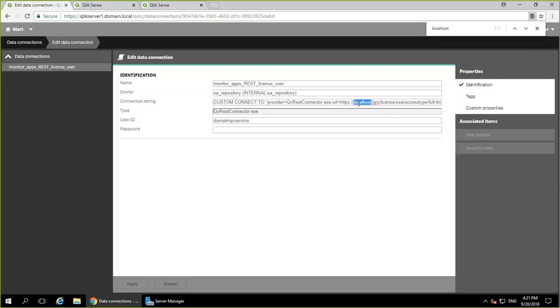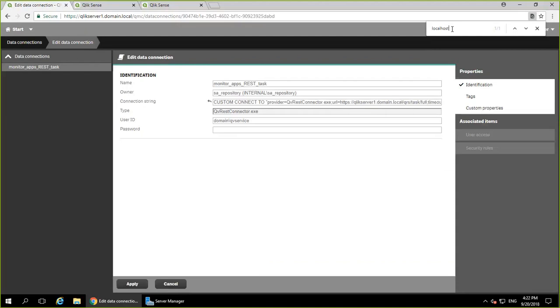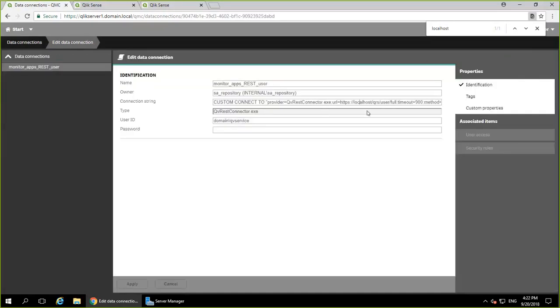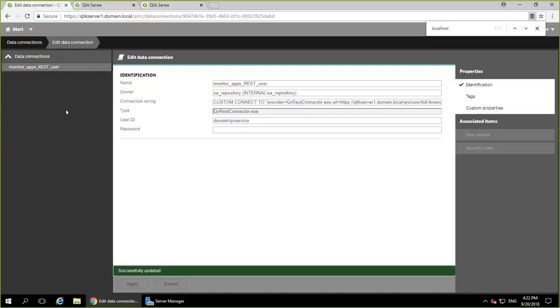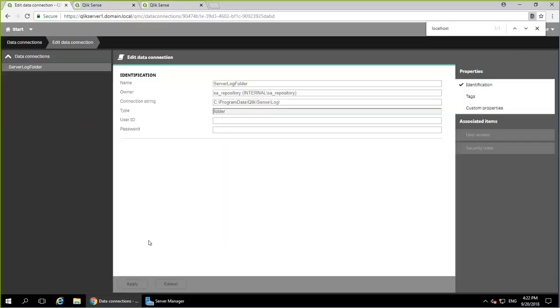And we've just got 3 left to do. And as you can see, I'm just using my browser's find function. It doesn't take too much work here. All right, one last one to go. So here we are. What we're not doing is using our logging database, so I'm not going to bother with that. We do need to check our server log folder, so this isn't correct. We need to fix that up.